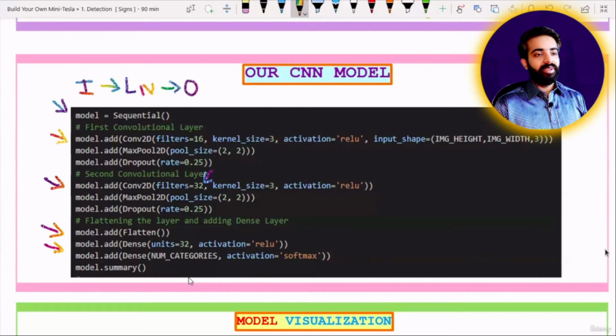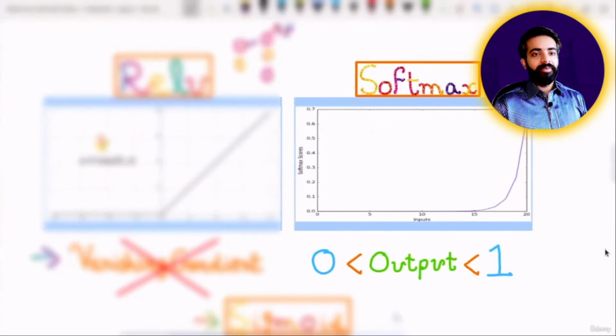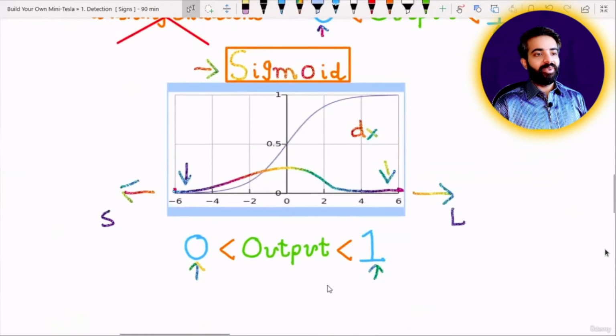And the activation this time will be softmax activation. So why did we use softmax instead of the ReLU that we were using previously? To understand this, let's look at the graph of a softmax activation function. Right here, you will observe that as the input values become larger on the positive side, the softmax tends to become 1. And the range of a softmax activation function is 0 to 1. But this range was the same range as we studied for a sigmoid activation function.